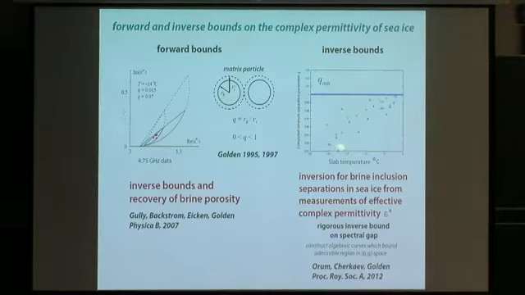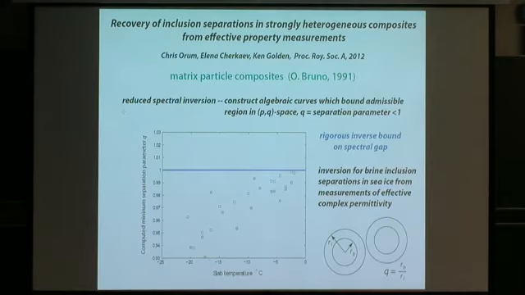And here you can see, so this is all electromagnetically derived. This is as the temperature increases, and this is increasing connectedness. The Q is approaching 1, and so you can see, electromagnetically we can really see the coalescing of the brine inclusions. Just a little more detail on this.